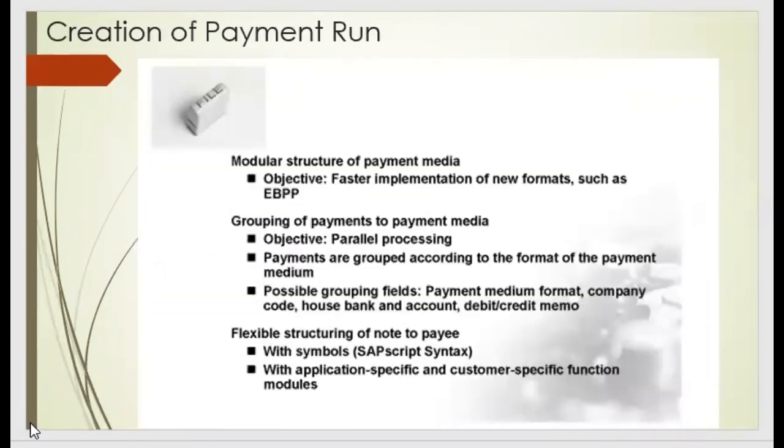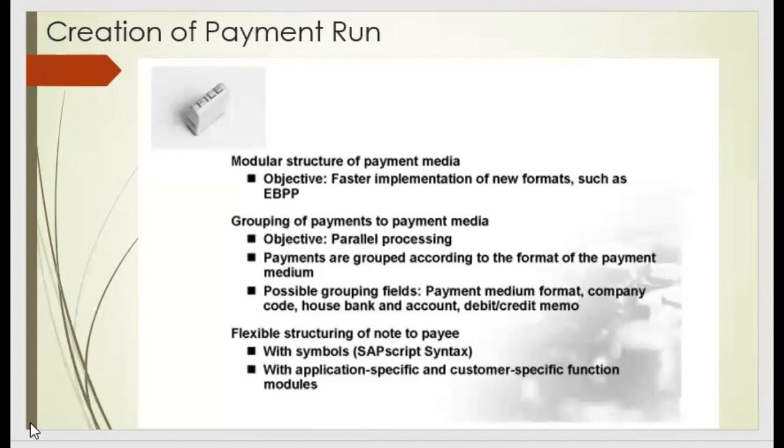Okay. So sometimes we should not do all these processes manually. So we create some payment runs. Now the objective is to do these payment runs to implement these processes faster. And these payment runs should be parallel in nature. We do the process in parallel by grouping the payments and payment media, like I showed you. We can divide them into different groups, and based on our dispatcher, we divide them into intervals, and then we process. Like, what are the groups?